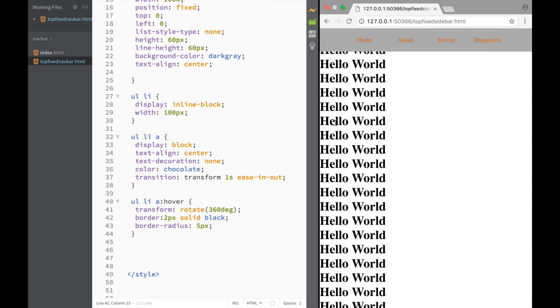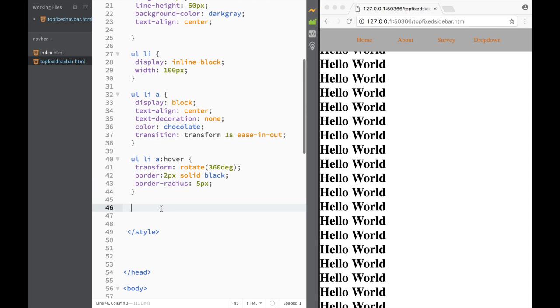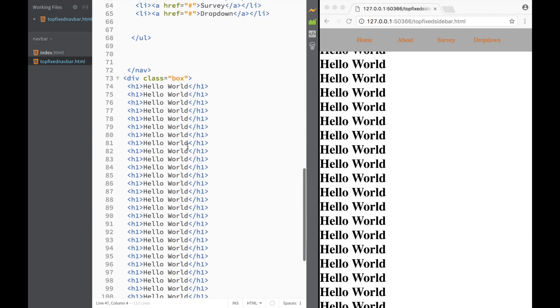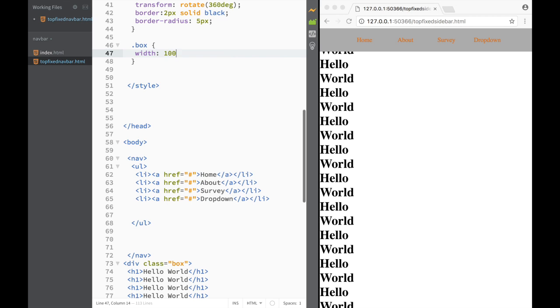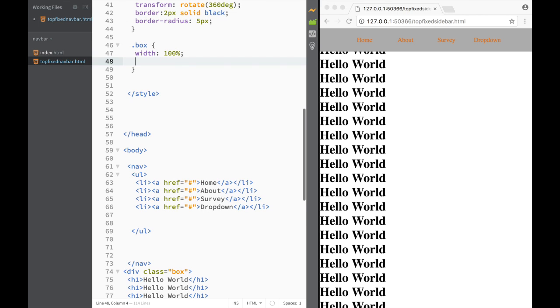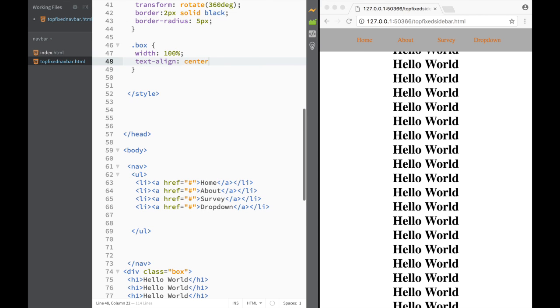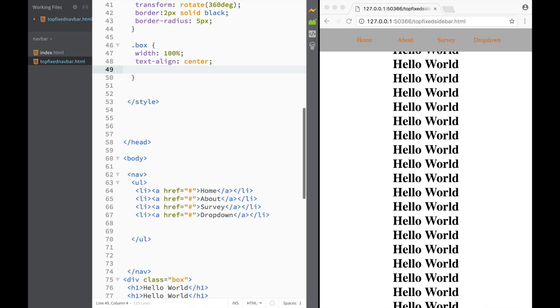the top, right? However, let's just add a couple of neat things about the box so it looks a little bit more realistic. So what I'm going to say over here is I want to select this box div that we created, and I would want to say that it should have a width of 100% like this. Then it should have a text align, let's say center. And after that, we're going to change the background color, and we're going to say that this is going to be this almond one over here like this.